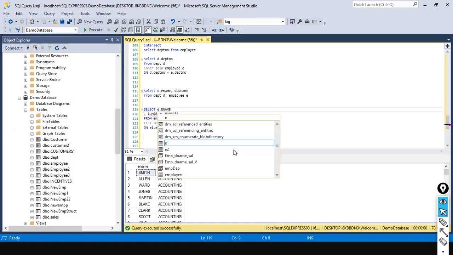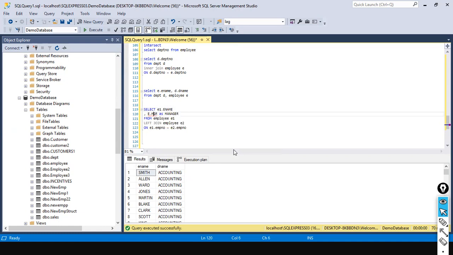This is E1. Whatever alias, the short name that you use, that is the one you need to use. Otherwise, it will not work.